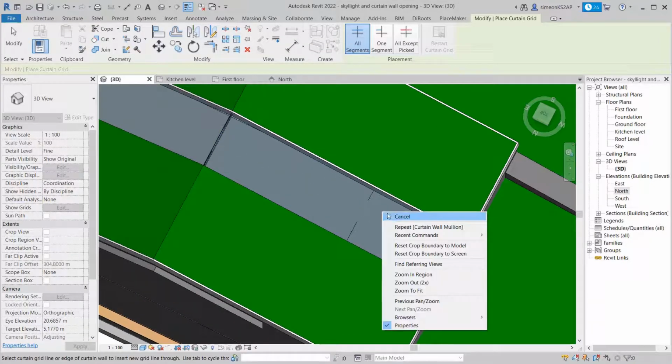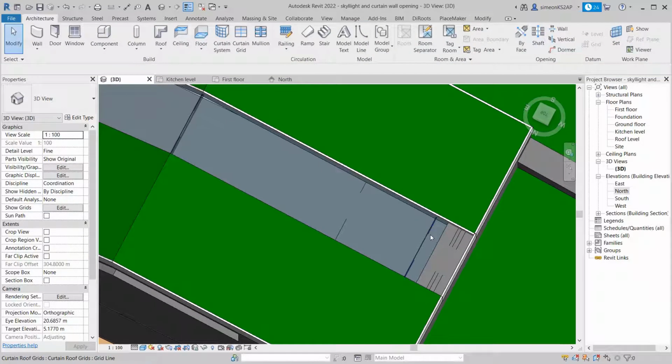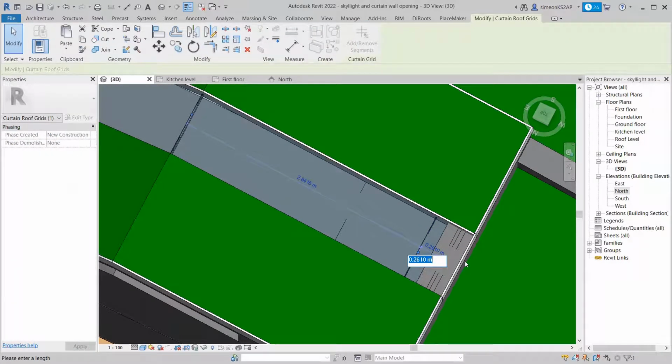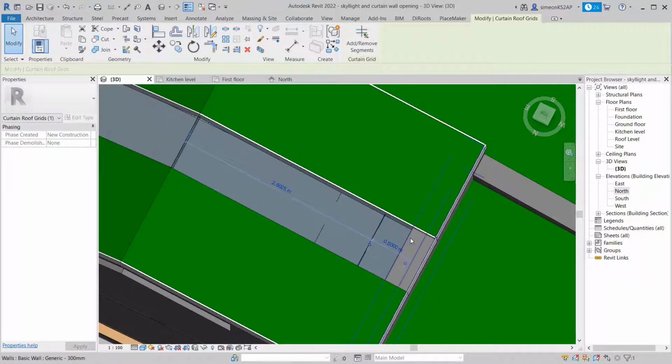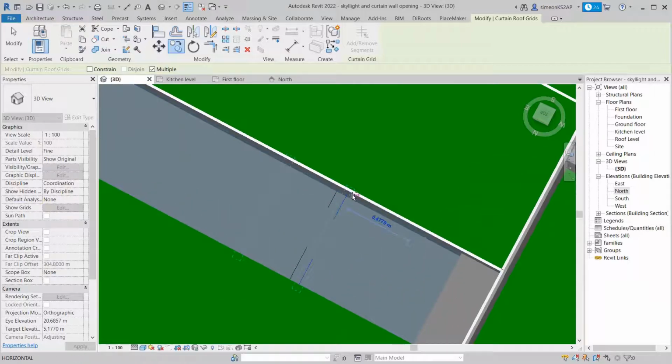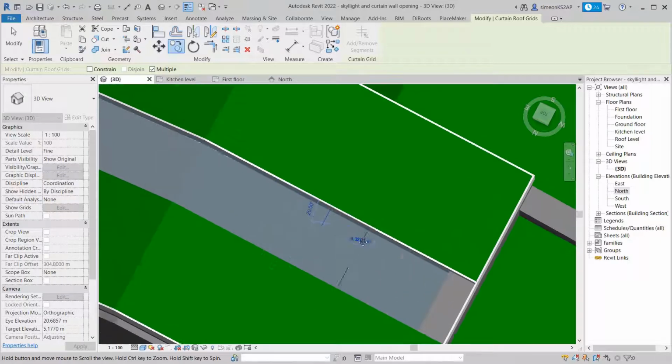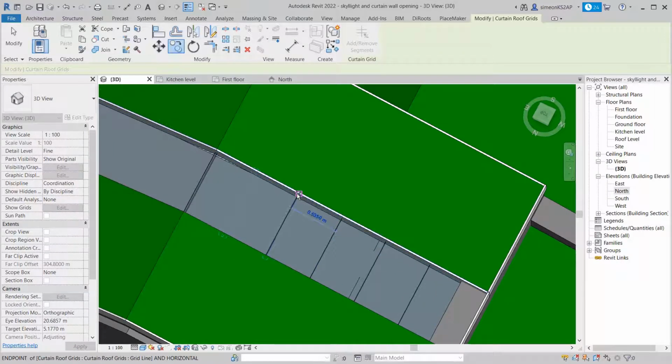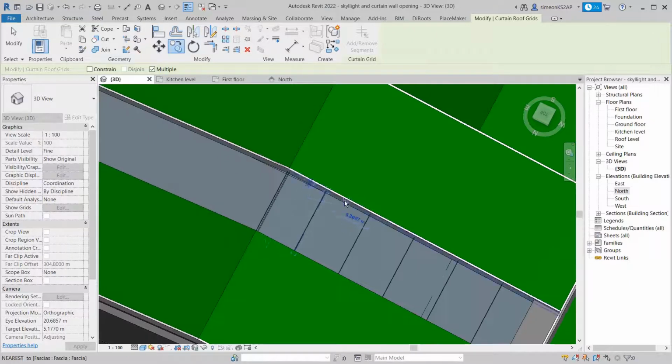So before I continue, I'm going to make a little bit of adjustments. Let me make it 0.5, something like that. And that's perfect. The next step is to copy. Let me copy this one from that point to somewhere here, and also from that point to here, from that point to here, and from that point to this one. And finally we are going to place another one exactly in this intersection.